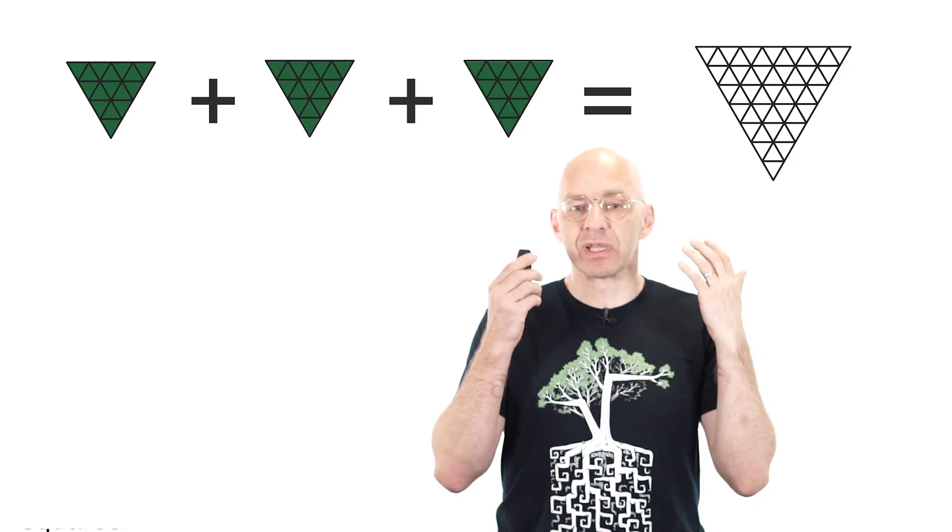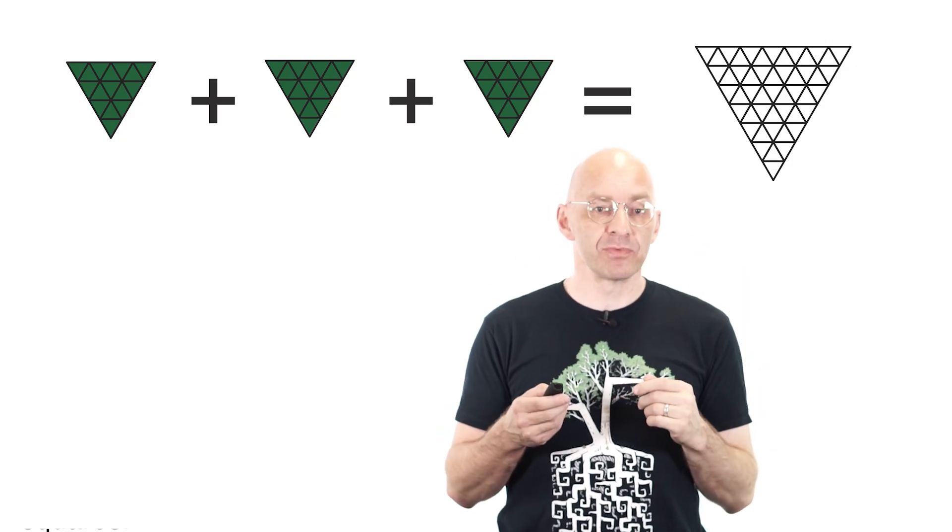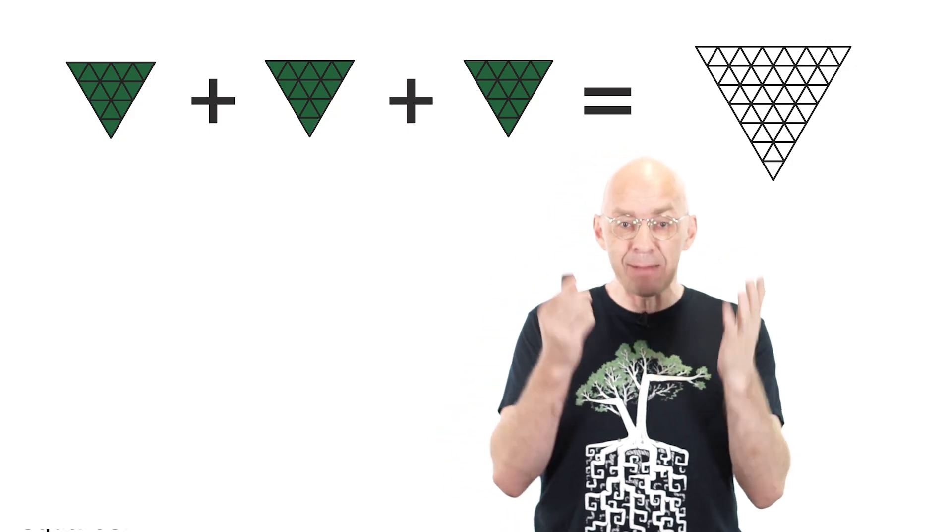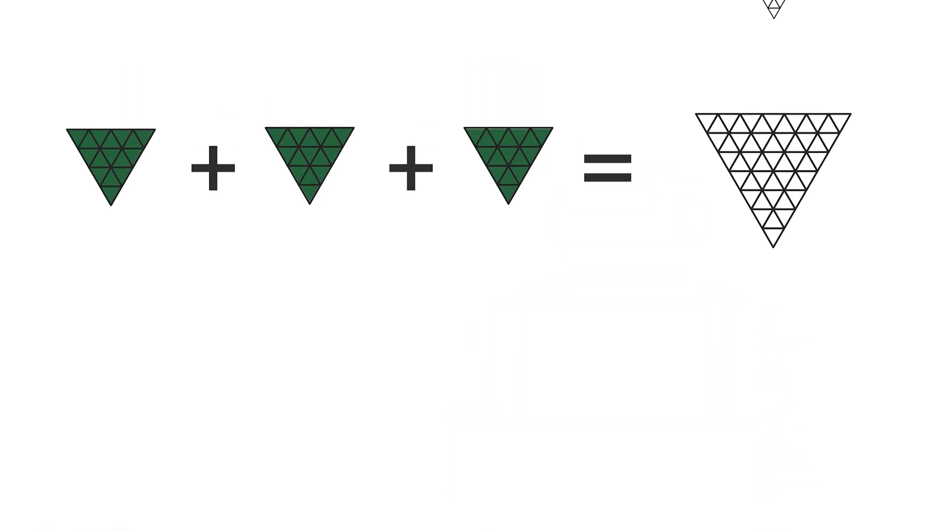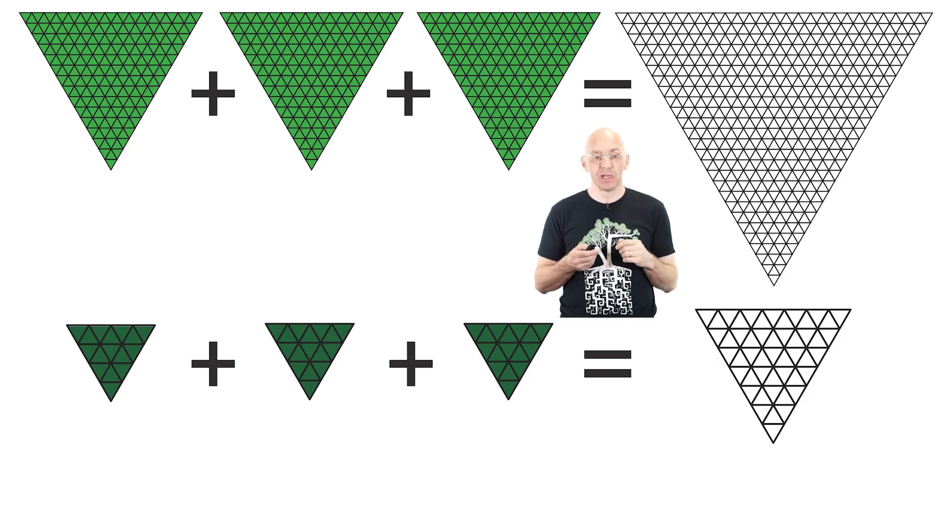But that's absolutely impossible. Why? Because we supposedly started with the absolutely smallest way to express a square as the sum of three other squares. That one up there. And of course no solution can be smaller than the smallest one. Well we've played this game a couple of times already in the last couple of videos. So you should be okay with that.